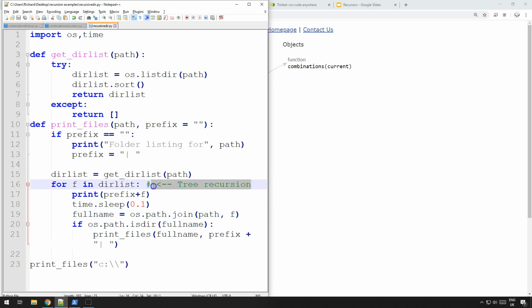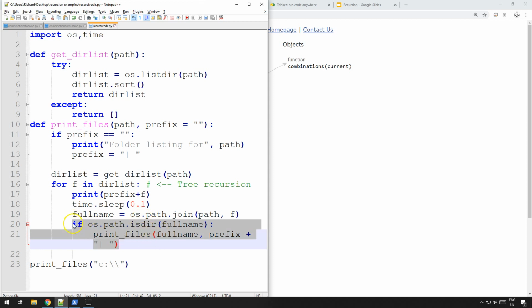Now we know it's tree traversal because A, it's looking through all your folders, but B, here, the print files is a recursive function, and here you've got a for loop. That means it's going to go multiple times and split down, and it's going to run the same function. Here you can see it. It's going to run the same function, but it's going to run it recursively a number of times. It will keep doing that, and it will keep doing it until it reaches this bit here where there are no folders.